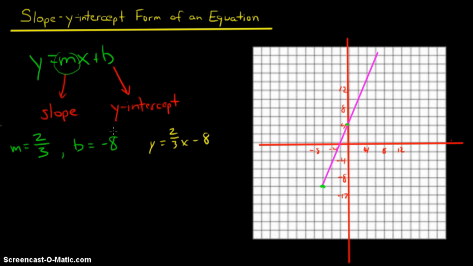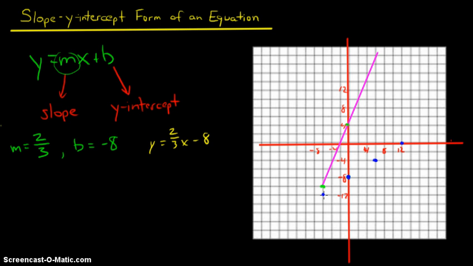We're going to start with the y-intercept. So our relation intercepts the y-axis at -8. So we're going to make a point there. Let's put that in blue. And we know it has a slope of 2/3. Now the cool thing about these fraction ones is they're actually giving you the rise and the run right there. So it's a rise of 2 and a run of 3. So it's quite easy actually for me to just go up 2/3. And I don't even need to make more points than that because I can make a line that goes through those two. But let's just do a couple more just to see where this line is going.